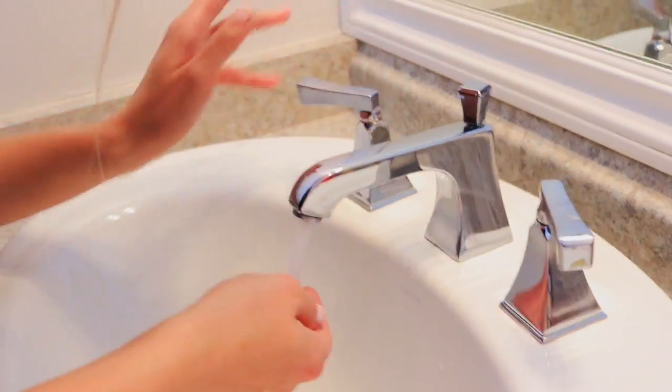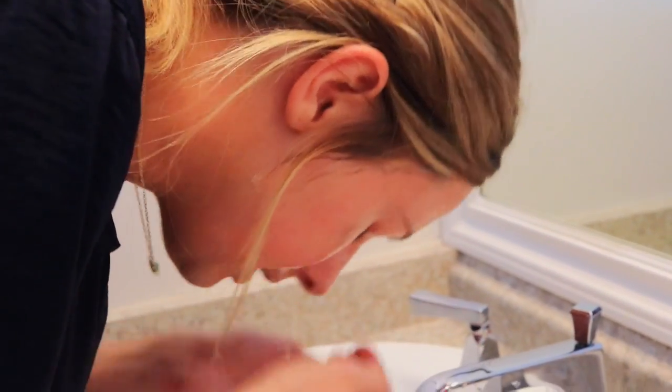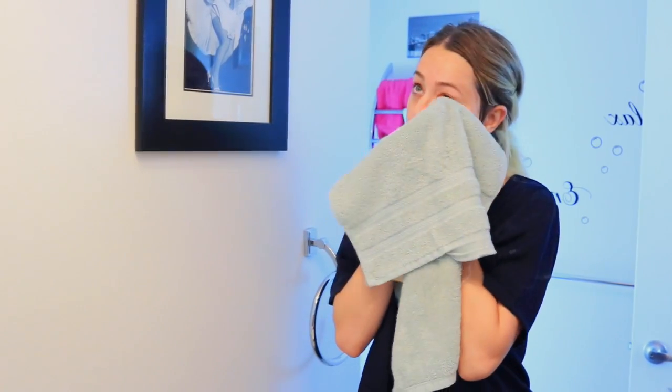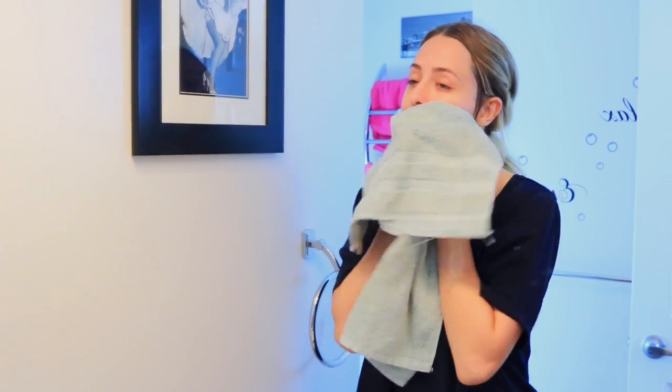I cannot tell you how many times I've told some of my friends that you need to remove all of your makeup before you go to bed because it literally is just a breeding ground for more bacteria, and that's just gross. And since I do have mostly dry skin, this Neutrogena cleanser is really good because it says that it rinses clean without over drying, so that's always really nice. I hate to have skin that feels like paper after I wash it.